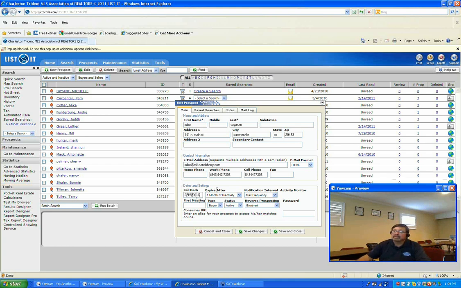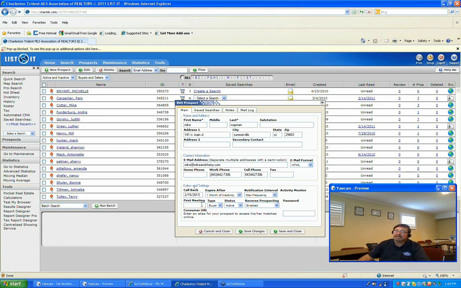The expire after and notification interval is based on the prospect. When you create a search on information like that, that would be another training, but what I'm setting this training up for is using it as a database. So the expire after and the notification all apply to the prospecting section once you put in there the search parameters and everything else.